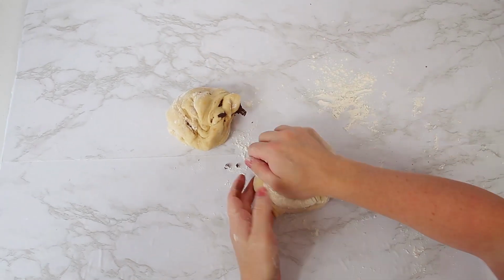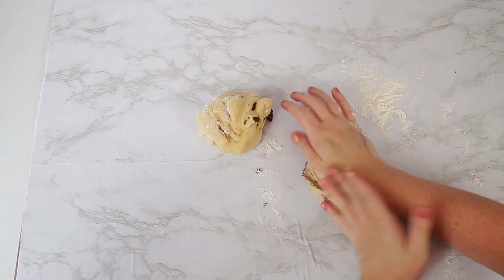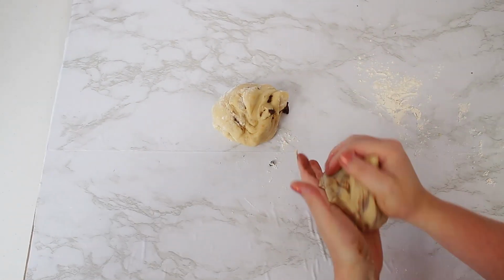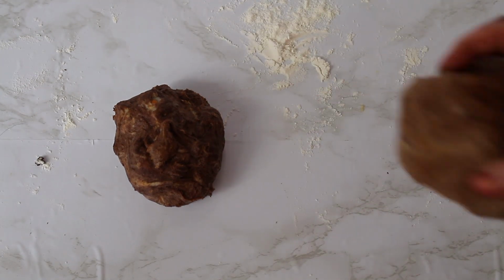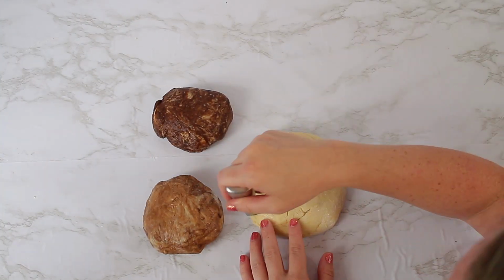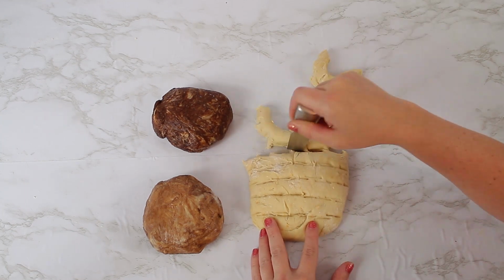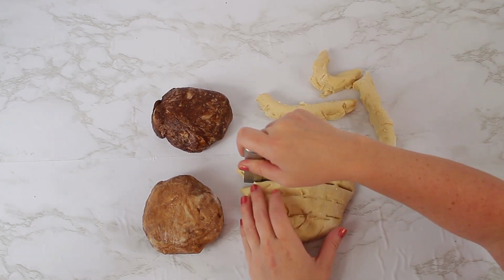And you're gonna start mixing and rolling and kneading that chocolate paste into your 2 pieces until they become a dark and a light chocolate dough. And you wanna take all 3 pieces of your dough, place them in the refrigerator for an hour before taking them back out and slicing them. You wanna slice them into 7 equal pieces, like so.